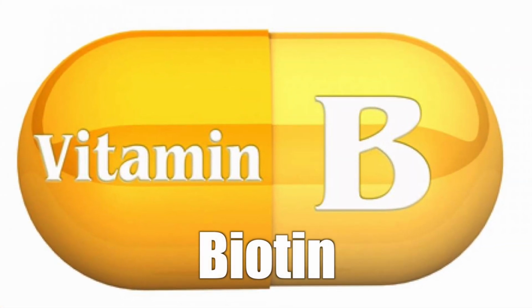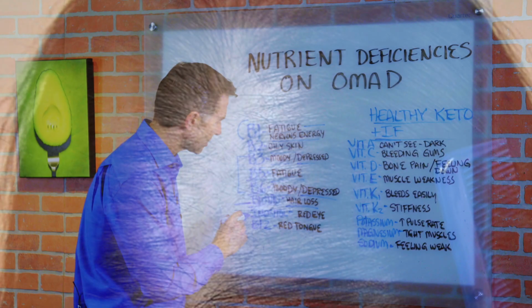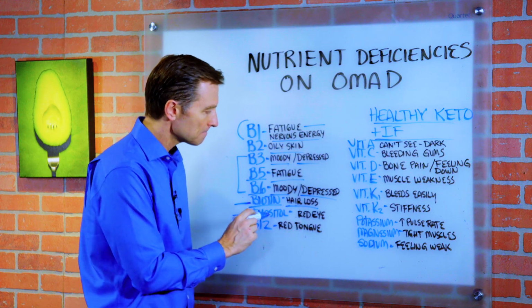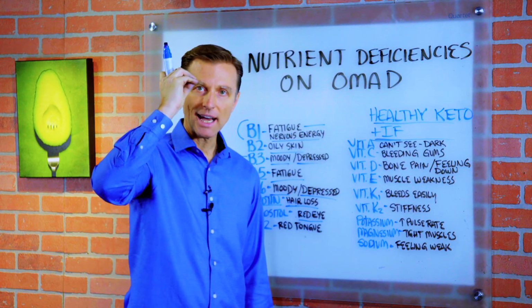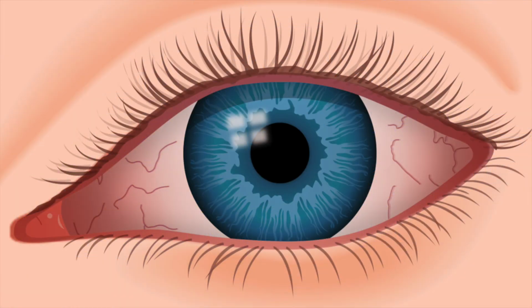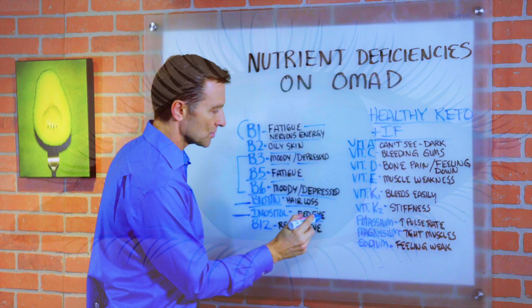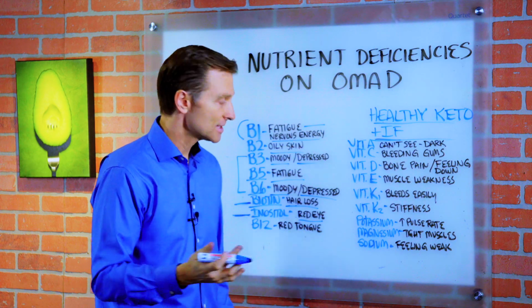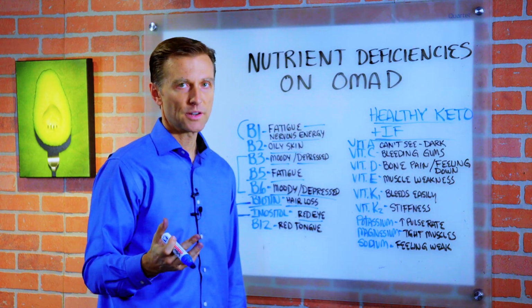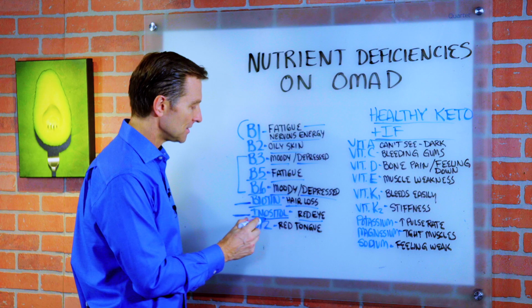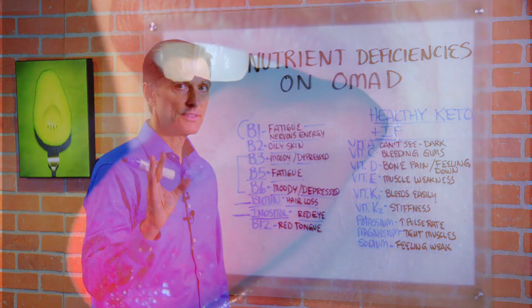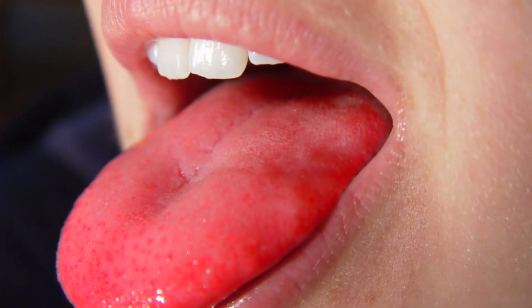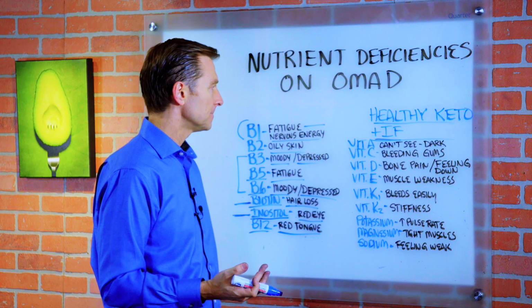And then we have biotin, which is in the B vitamin family: hair loss and split ends. Inositol, this is in the family of the B vitamins as well, and you get red eyes, or irritated. The surface of your eye gets irritated, and underneath the lids of the eyes, they're red. Now, this could also be a blood sugar problem, but it just so happens that inositol is involved with blood sugars. In fact, inositol is actually a sweet vitamin. It's very similar to glucose, but it's not. It's a vitamin. B12, red, swollen tongue. But there's many other symptoms you can get.